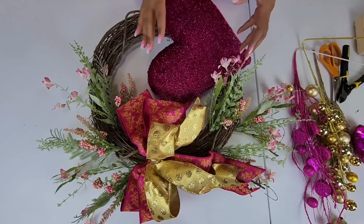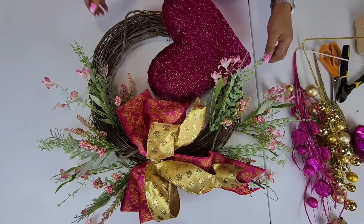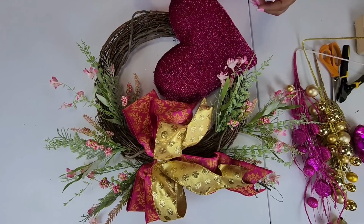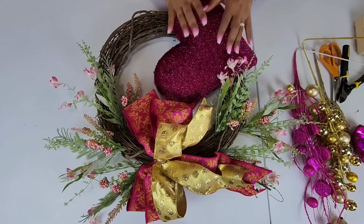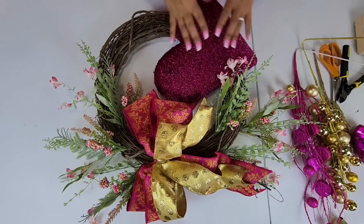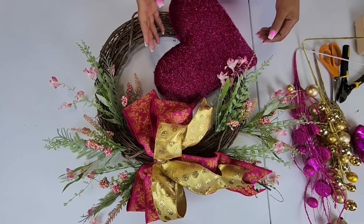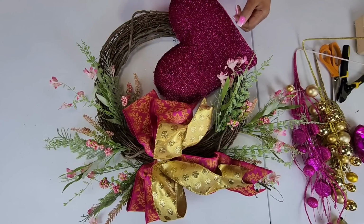So again, whatever your style is, you don't have to be as big as I go sometimes. You can make it your style. So this is a base for you. Find some florals, find some spring picks, find some beautiful ribbon, find your center point or your focal point, and take it from there. All right, so I'm gonna bling it up a little bit because I like the fact that I have this shiny heart. And so I'm gonna add some more shine to it to make the heart stand out and make my ribbon stand out.